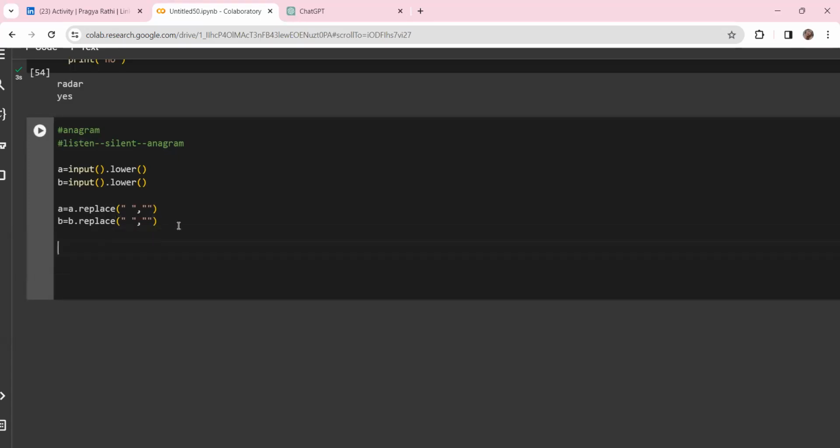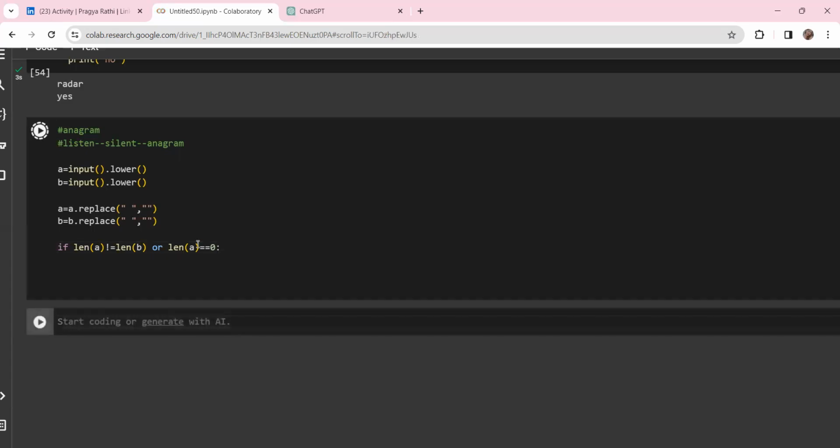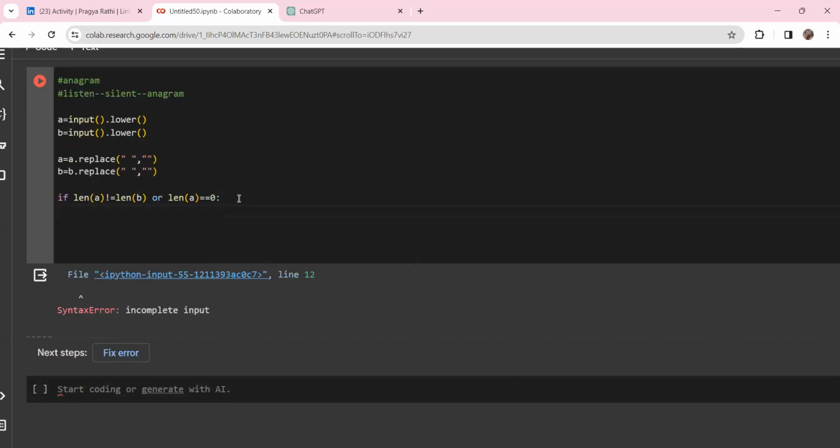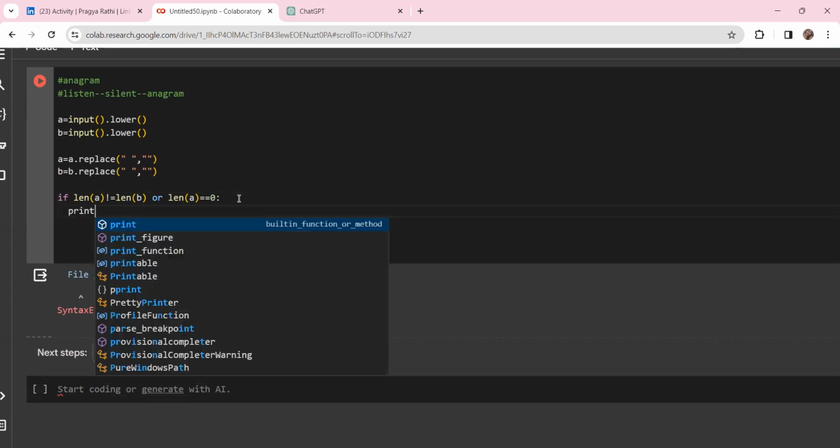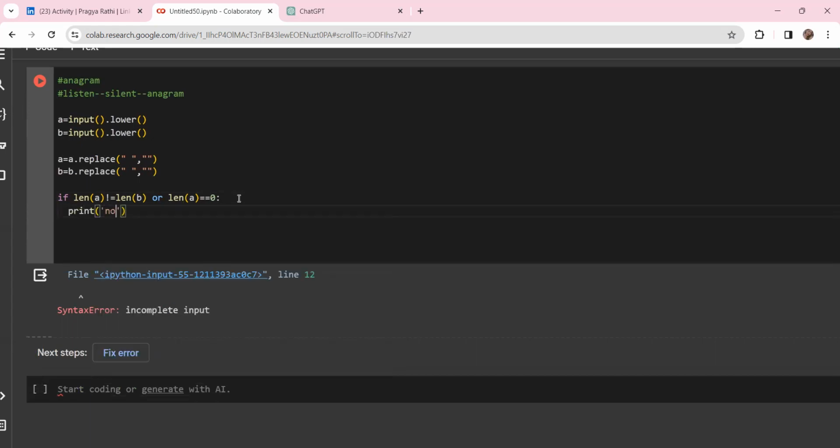Now the length of this and this should be equal after removing the space. So we will do that only. If the length of A is not equal to the length of B, or the length of A equals 0, then print no, right?